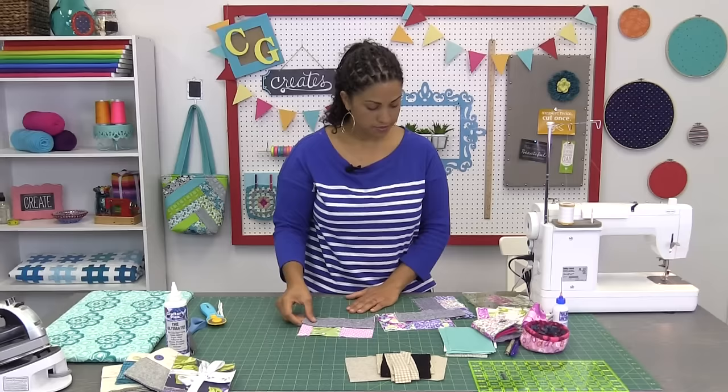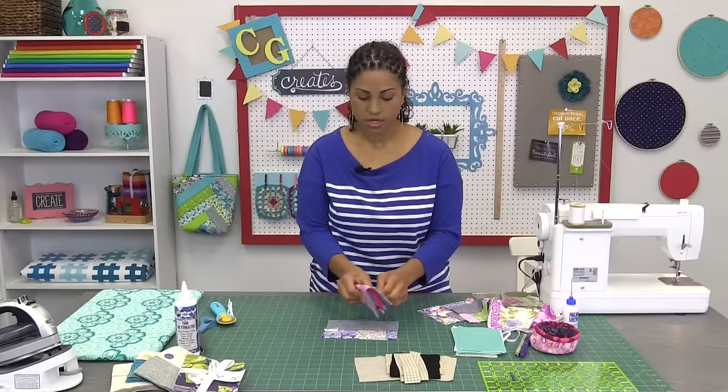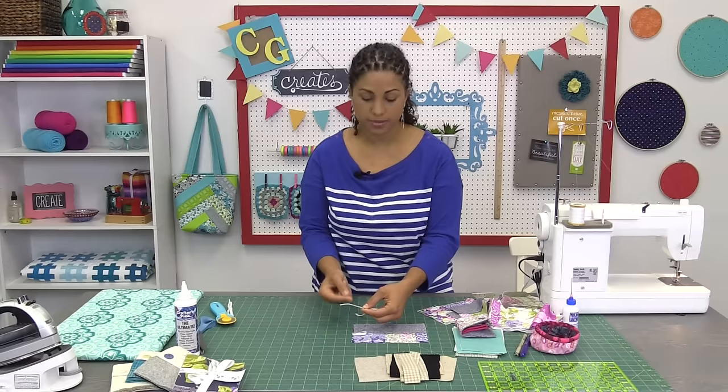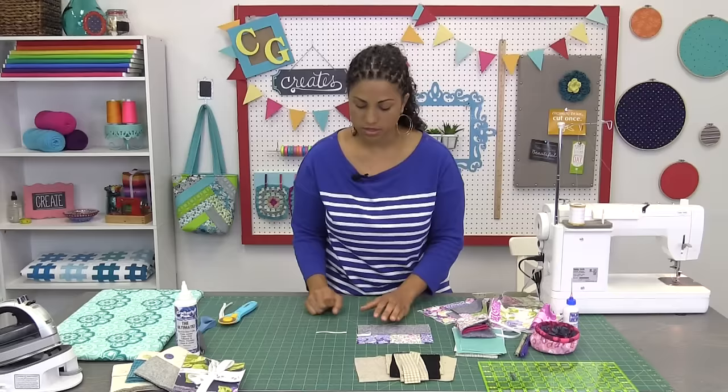The next step is to attach our elastic for the closure part. If you recall, we have a button on the front and an elastic closure. So for the elastic, I'm just using 1/4 inch wide elastic. You can use anything you want. You can even use a hair tie in a pinch, anything that's gonna stretch. It can be narrower than this, but I wouldn't recommend anything really wider than that. We're gonna cut a piece that measures 3 inches in length. And I just measured that roughly on my squares of my cutting mat. You can see 3 right there.